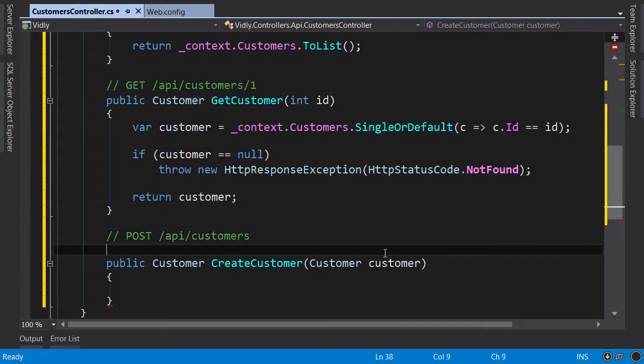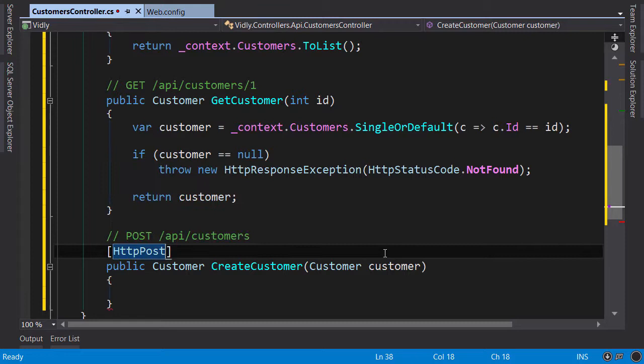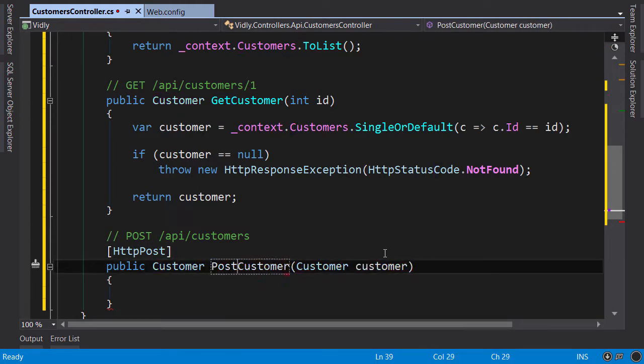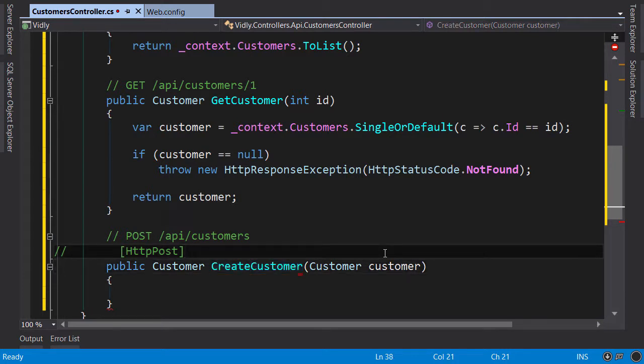Now we should mark this action with HttpPost because here we're creating a resource. So by applying this attribute here, this action will only be called if we send an HTTP post request. Now, alternatively, we could name the action using a convention, call it PostCustomer, and this way we don't have to apply this attribute here. And this is the approach that tutorials on Microsoft website teach you. But I personally find this a poor approach because if you rename this action in the future as part of code refactoring to, let's say, CreateCustomer, your code is going to break. This action will no longer respond to HTTP post requests. In fact, to be honest with you, I have broken an API like this before. So don't use this approach and prefer to explicitly apply this HttpPost attribute here.